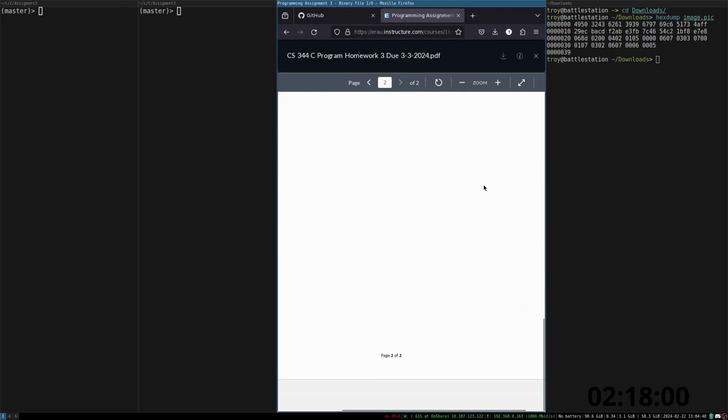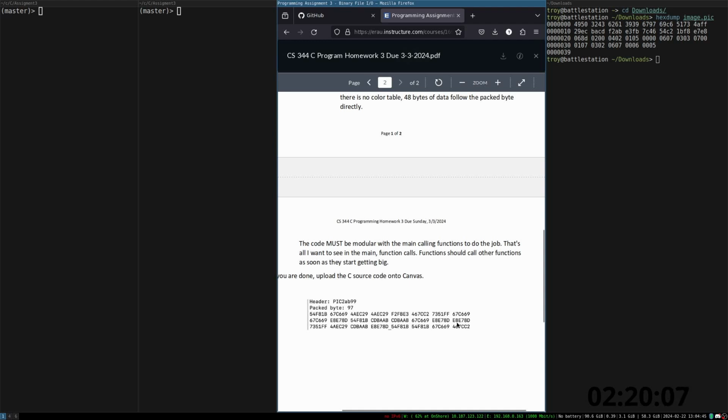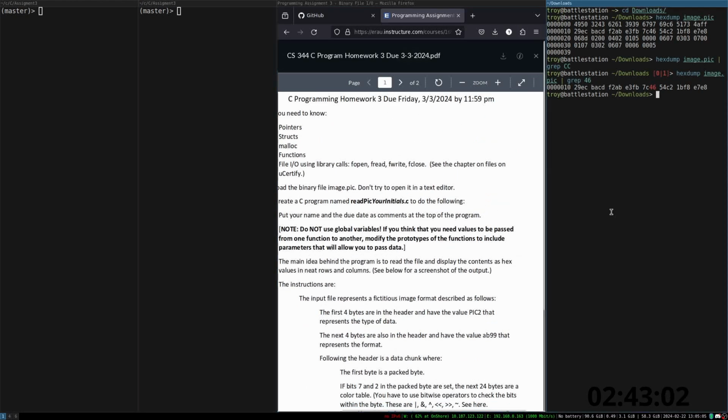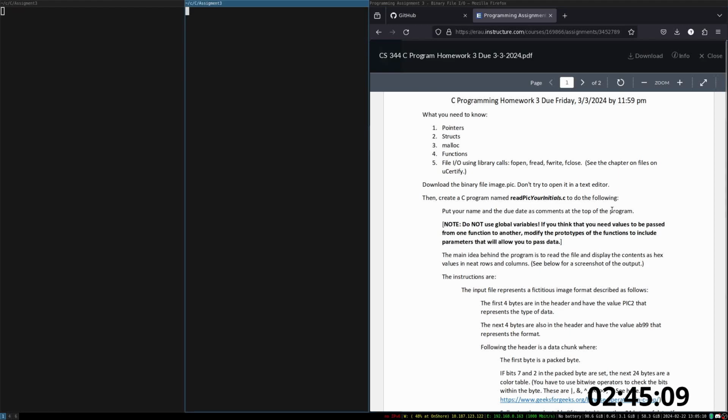Neat, rows and columns, okay. Huh. I do wonder if we want to search for like CC7. No, this doesn't look like it's here. Okay, maybe this is a different test file because he doesn't want us to just copy paste the result. That's fine. I guess we'll just have to have confidence in the spec, but we can do that.